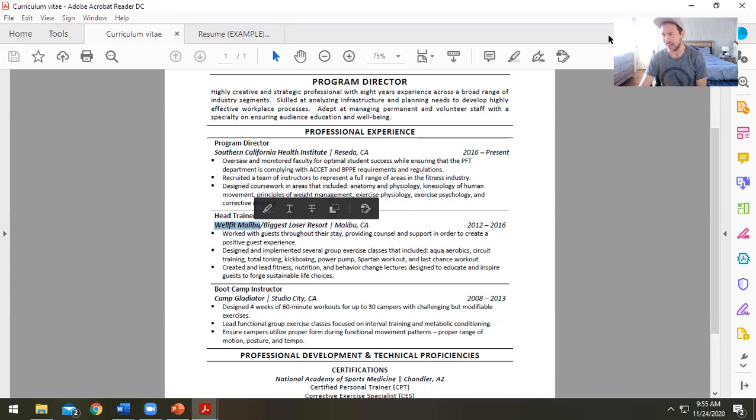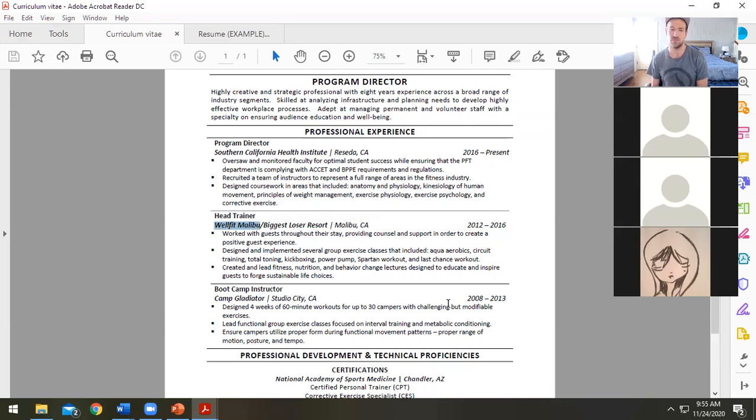So when you hear me talking about my past, when I say Biggest Loser sometimes, or I say WellFit, they're kind of the same thing to me. But technically these are two separate jobs, and that's why this is over 4 years. Unfortunately, WellFit didn't last very long because the owners of the property found out that it would be much more profitable to put a hotel there.